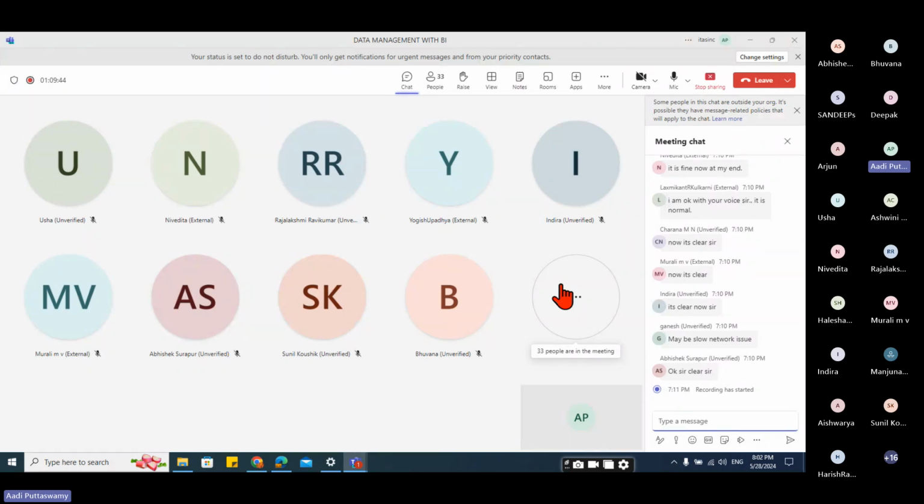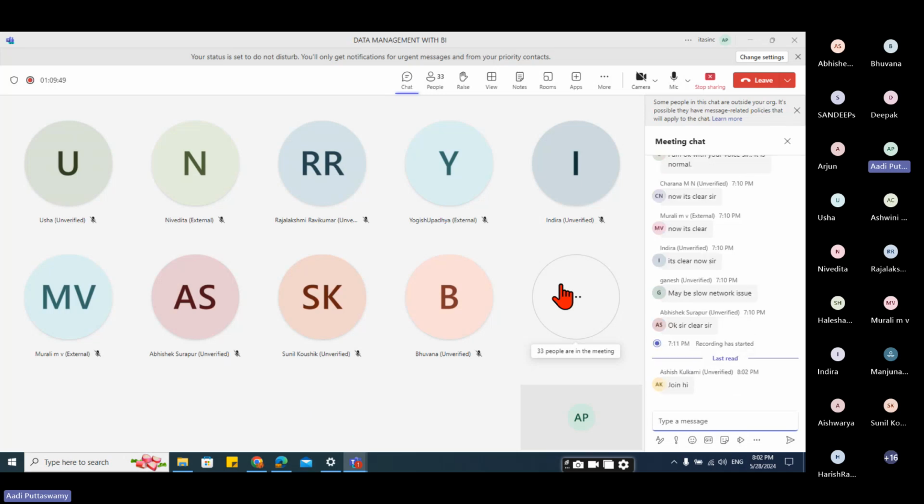How many of you actually want to know about our institute? I know there are a few people who have already joined, my students, who know about our institute. But if you are completely new, who have joined just to see the roadmap, how many of you want to know about our institute? If you say yes, I'll show you those 10 to 12 slides, and then we can close the session. I can meet you tomorrow.